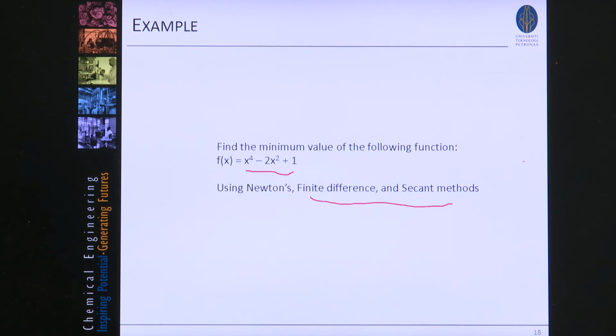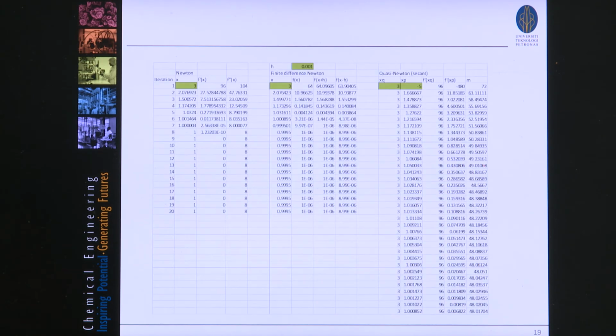If I use these three approaches in Excel, I would get this. For the Newton method, I have an initial value of 3, with the first derivative and second derivative. I iterate that until, as you can see, maybe 7 or 8 iterations. So it is now converged. The value of x is 1, it doesn't change anymore, and the first derivative equals 0 already, which is at an optimum point.